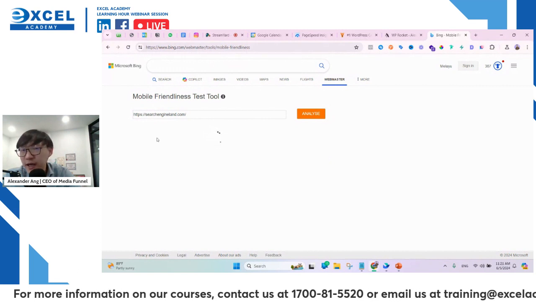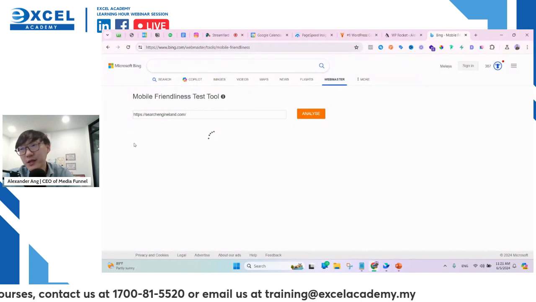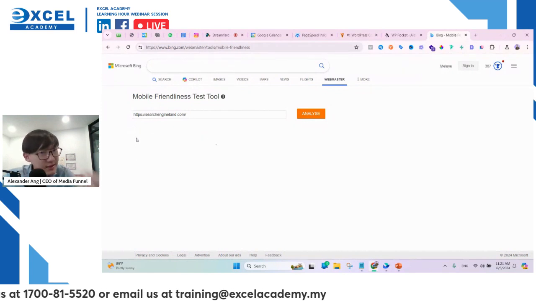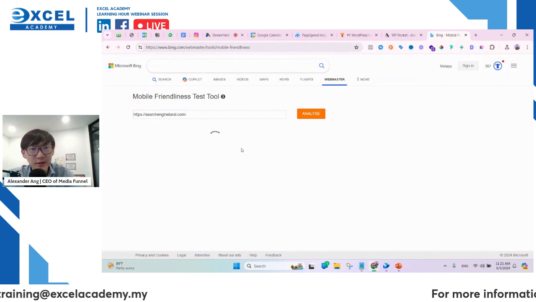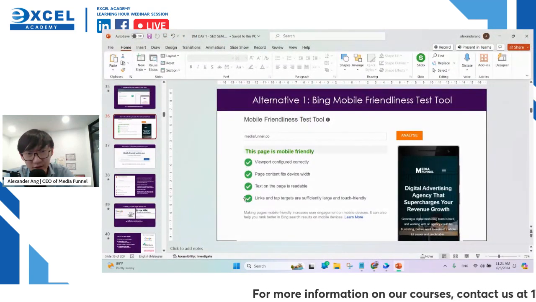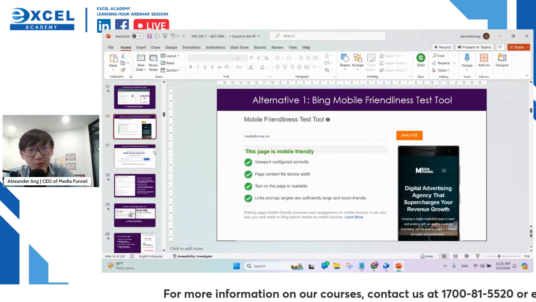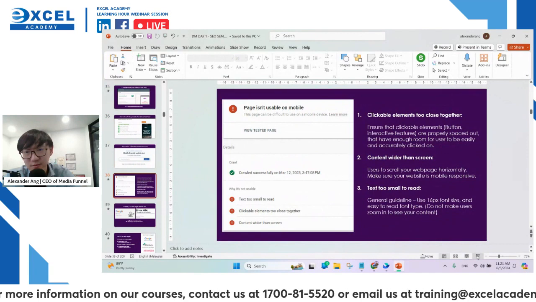Now if you get some warning signs, meaning that you will need to see which part you need to work on. By right, you will make sure all is on the tick, tick, tick side. Sometimes you may get certain errors. Example, let me show you this part.